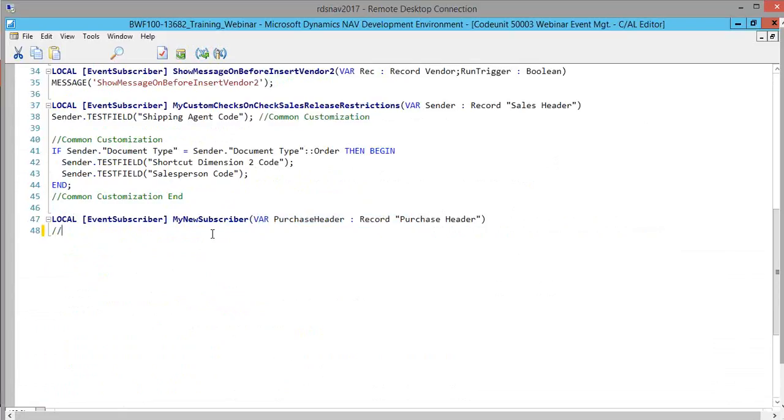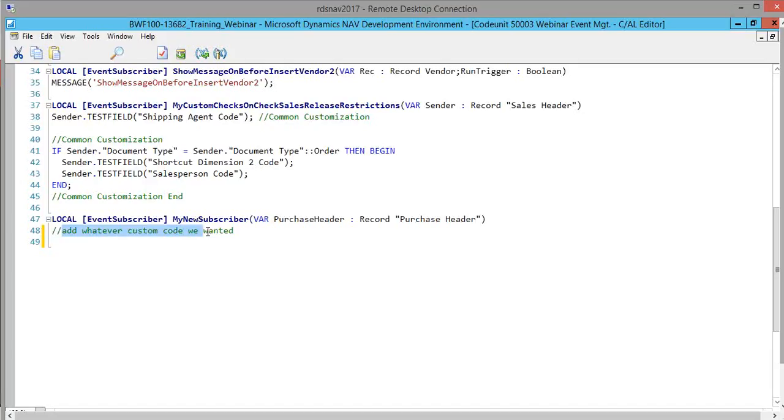From here, we could add whatever custom code we wanted within reason, but it's really no different than code we'd have written in the past. What is different, and we're going to cover this a few more times during the webinar today, is I haven't had to customize code unit 90 to insert my customization.